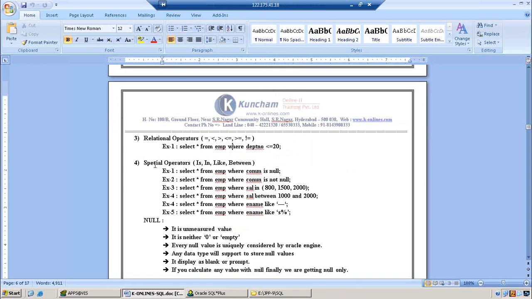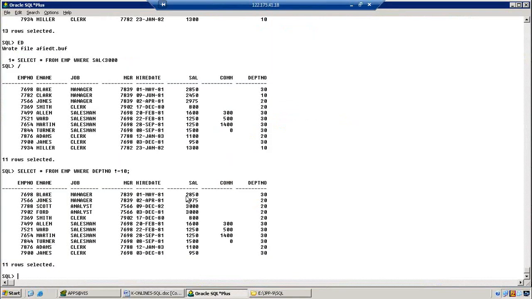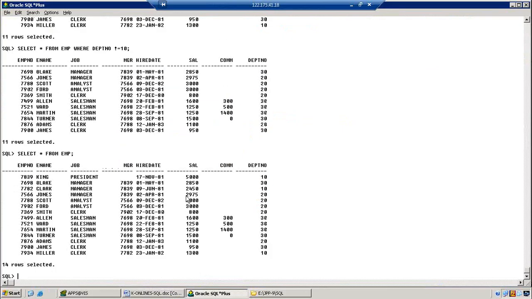And then next we can go for special operators. These special operators are important to us because in real life every day we are using them. Why do we use them regularly? Observe this: in our employee table how many records? 14 records only. But in real life, in an Oracle application, thousands, even lakhs of data are there in each and every table. Suppose in lakhs of data you want to retrieve particular information, for example employees whose names start with A.